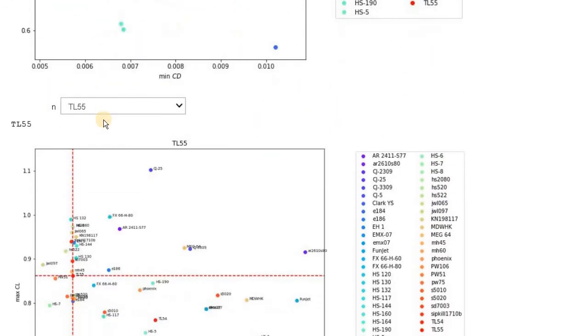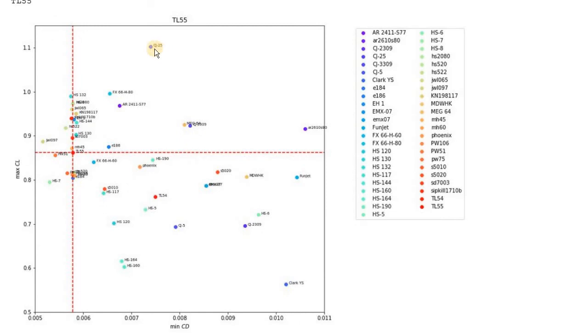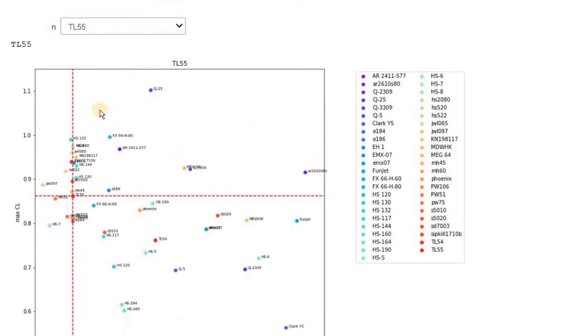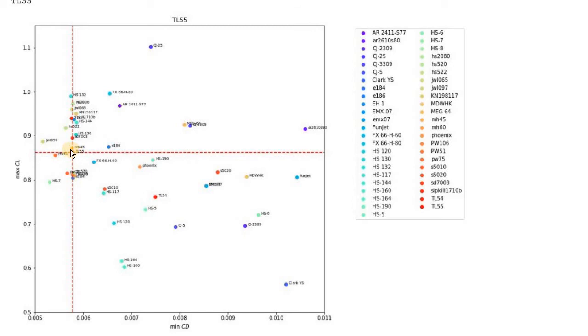After working with this code a bit, I added the names for each point, done automatically, and I can also choose the desired airfoil from here and get the corresponding point on this feature space. We're going to see where it's located, which is the minimum drag for this airfoil, and what is the maximum lift for this airfoil.